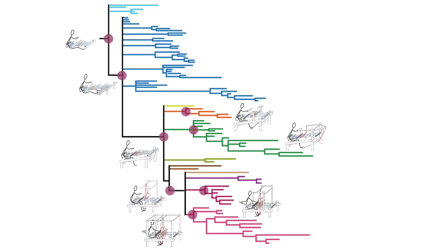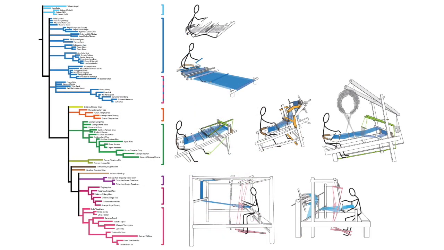So what is this model for loom evolution telling us? The first thing that stands out is that there's a huge disparity in the amount of change that has occurred between these various lineages. The simple looms at the top of this diagram have changed very little over time, something we also saw from looking at archaeological data. In contrast, the looms lower down in the diagram have undergone a great deal of change, adding new characters and losing some old ones. Remarkably, examples of all of these looms have survived to the present day in different parts of Asia, even looms that seem virtually unchanged versus the oldest archaeological remains.